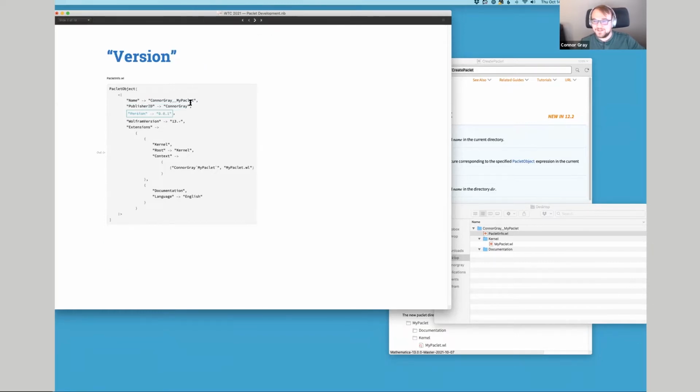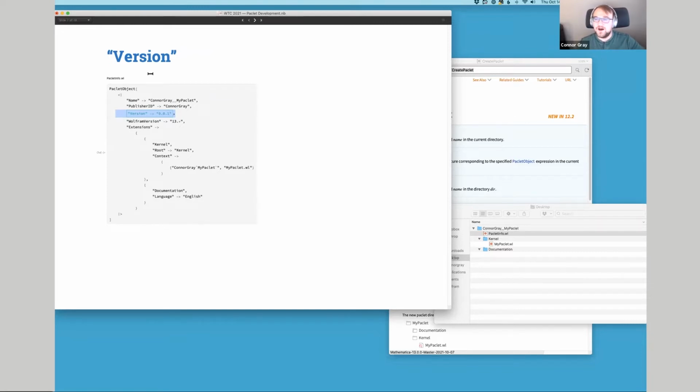Next up, we can see this file specifies a version for a Paclet. This is just a number which identifies different releases of Paclet functionality. It's starting off very low, but over time, as you release new versions of the Paclet, you should increment this. If you make a major change or backwards incompatible change, you should increment this first version number. Feature things should increment the second version number, and this last version is just for minor bug fixes and changes.